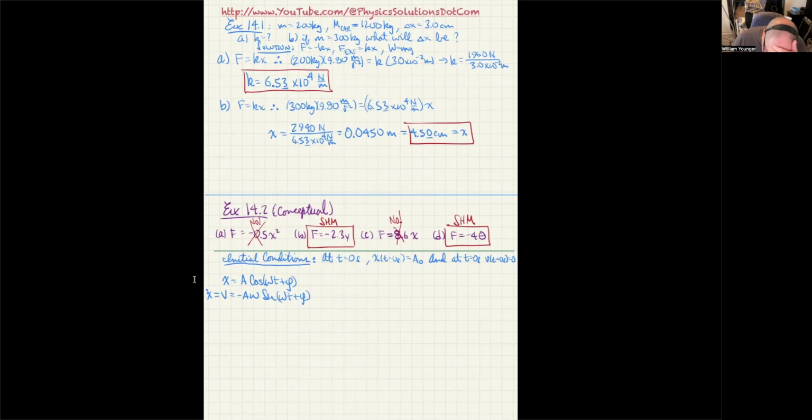So now we're going to apply the initial conditions just to see what happens. So what we're saying is a0 is equal to a times cosine of phi, because when you apply t equals 0 to omega t plus phi, the omega t term just disappears. So I'm going to call this equation 1. Now I'm going to apply the initial condition about the velocity to the velocity equation, and in this case I'm going to get 0 is equal to negative a omega times sine of phi, like that, and that's going to be equation 2.